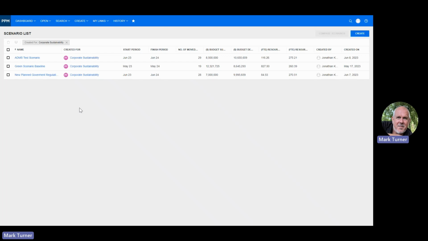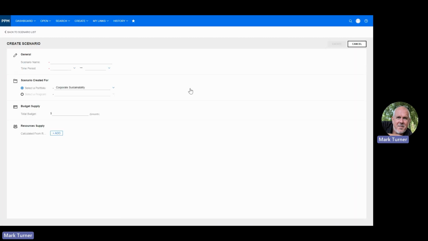We've never got enough money to do everything that is being asked of us, but I can now create these different scenarios and mix around with the monies and the work and the timescales and the resources, etc., to try and get the best mix out of the portfolio that I have. Maybe I already have a budget that's tightly tied down, but these 4-section waste station management systems seem absolutely fantastic and I really want to do them. So it might be that I need to move something out and bring something in and change the mix of work. So quite simply, I can click on the create function.